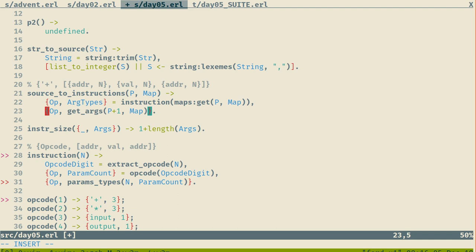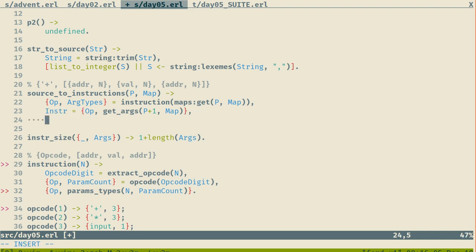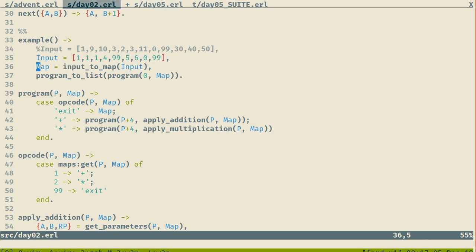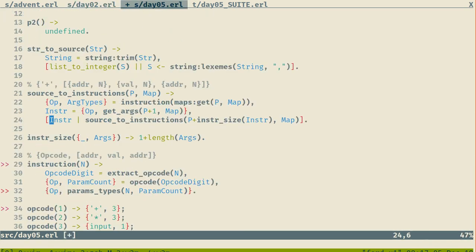So that's going to be my instruction. I'm going to parse all of that. Instruction is going then to be plus instruction size of instruction and the map itself, because at this point we have modified nothing at all. I'm curious if this will break some of my addressing, but I'm guessing not. What's going to be interesting is that at some point in the future, this address is going to point to an operation, and that is going to break a few things, because we will need to shift from this eager evaluation to some form of lazy evaluation. But for now, we're going to try this one and see if it works.